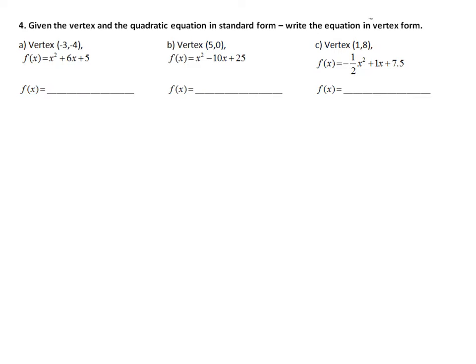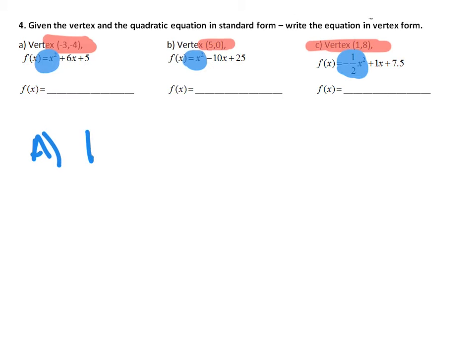If they give you the vertex, which they do give you, and you also need to know the a value, so in this case it's 1. So let me mark out the vertex and our a value. Let's show you how to do this quite easily. So if we're solving a here, our a value is 1. It's x minus 3, so it would be x plus 3 all squared minus 4. There would be your first answer.